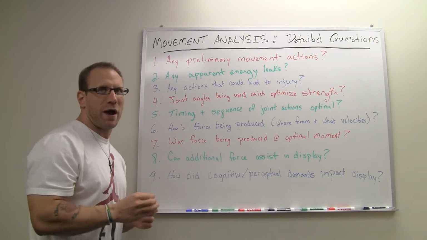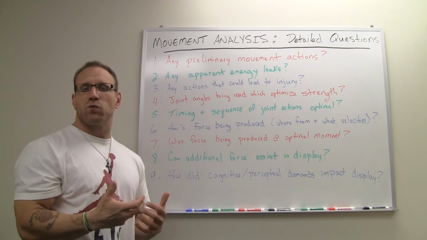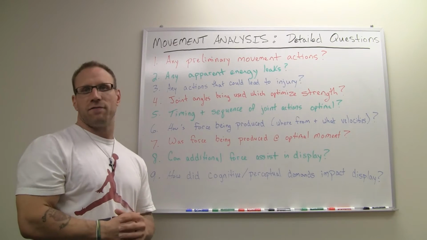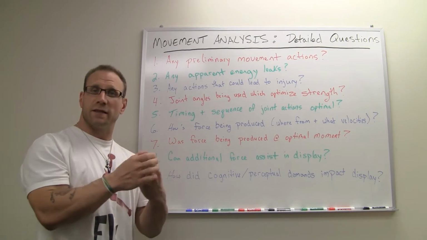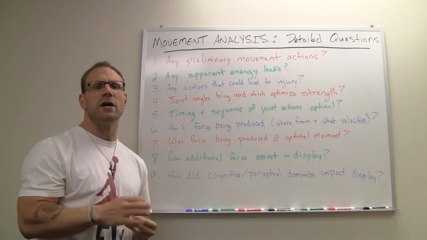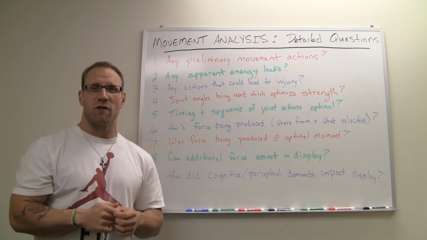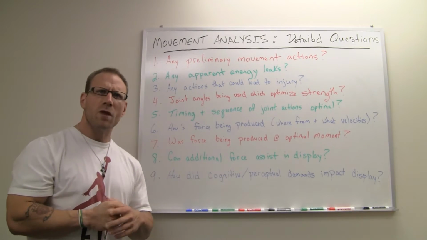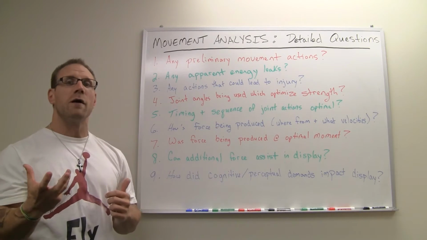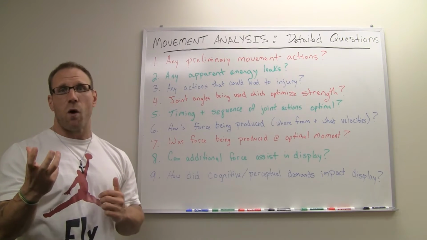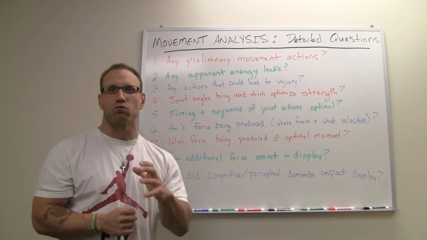Now, when we look at these questions, we're going to find out rather quickly that each one deals with another factor or aspect of that display that we're seeing, as well as those deterministic factors: the kinetics, the kinematics, and the kinesiological pattern. If you haven't watched that movement optimization model video lately, go ahead and do so to give yourself a quick update and a quick refresher. But essentially, each one of these questions allows us to determine, either subjectively or objectively, or qualitatively or quantitatively, exactly how efficient the movement that we're seeing taking place really is.